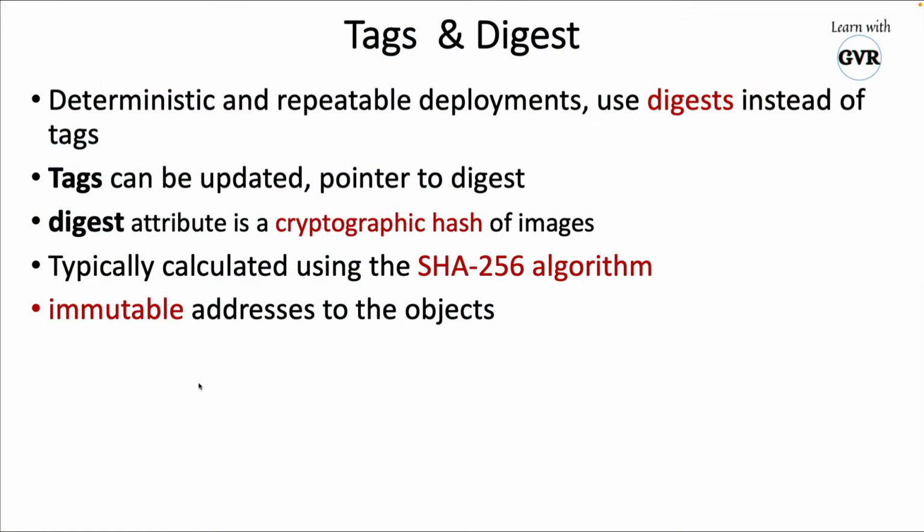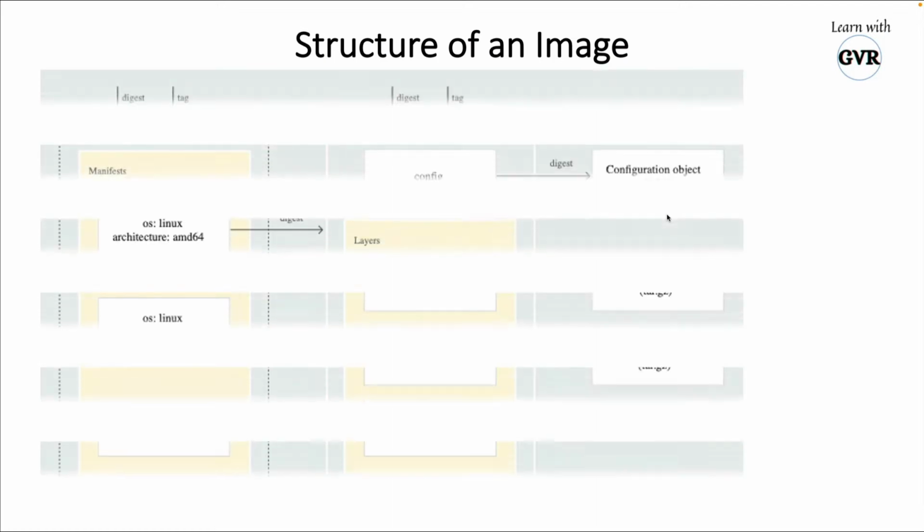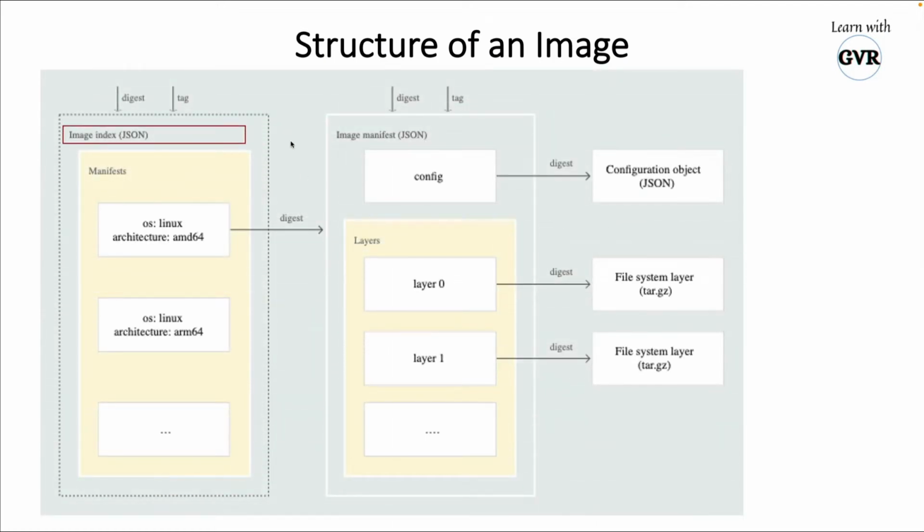That's what it means. So in this particular session we will compare this digest and see how you will use it, so that you are using a legitimate image. If you look at the structure of an image, every Docker image will have an image index as well as an image manifest. So what exactly will this image index have? The image index talks about the operating systems available for that image, with which digest and which tag.